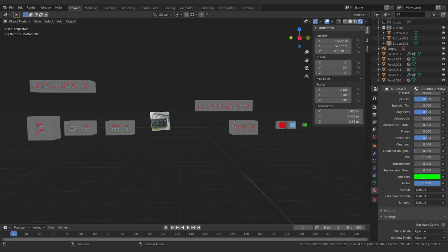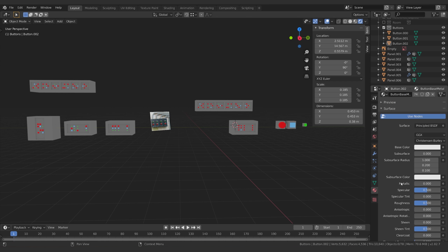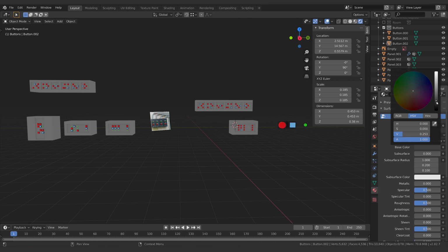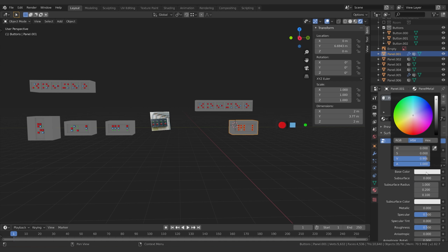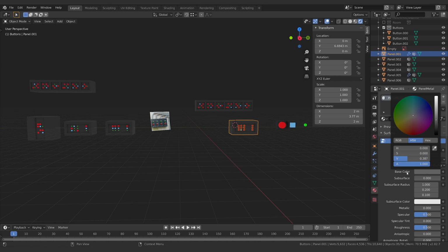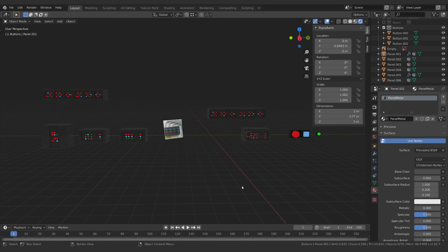Okay, to just see how these things are looking, I've just turned on the emission for each of these different glow materials. So I just click the emission color and just set a color for it. And I can also do the same now for the button base metal. So my base color, if I bring it down to a dark kind of color like that maybe, and then also grab my main object and go panel metal and drag that one down, really help those buttons pop out. So you can see, yeah, it's looking very, very cool. More importantly, very Star Wars.